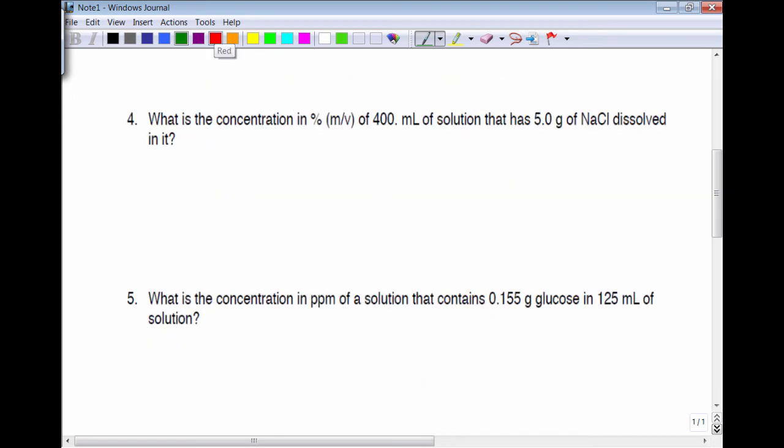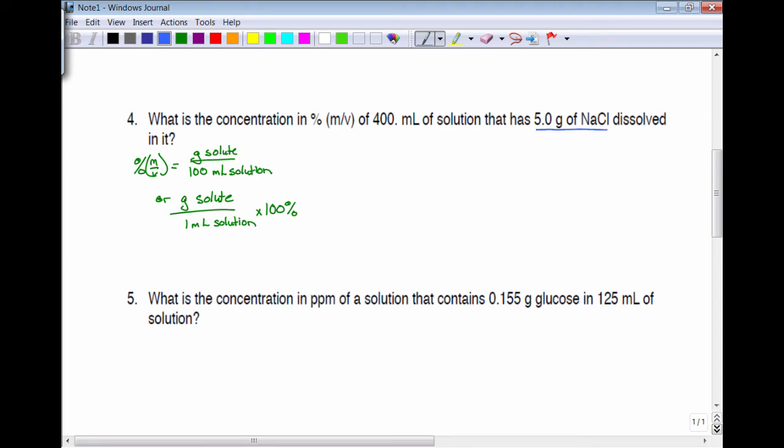In the fourth question, it is asking me to calculate the concentration in percent M over V. There are 2 main ways that people think about percents. One is the amount of solute over 100 units of solution. In this case, because we're dealing with percent in M over V, it's mass in grams over volume in milliliters. So this would be grams per 100 milliliters of solution. Most often, it is reported as a percent, which means that it's in units of grams per milliliter times 100%. I will use the second part to actually calculate the percent M over V for this particular solution.